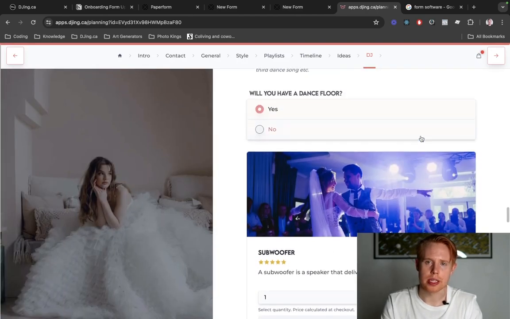But the main point is that you have these upsells that are integrated straight into your planning form, so that as your clients are filling in their information to plan for your services, you're giving them the ability to upsell. And the more upsells you have, the better. Please keep in mind, obviously in a tasteful amount, right?